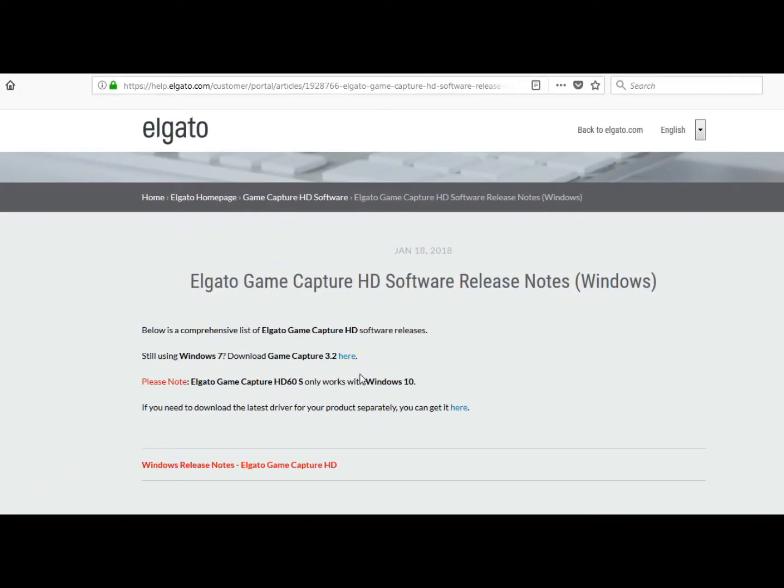Okay, so first thing, you gotta have the Elgato Game Capture software. This is what you need. Otherwise, in OBS, we'll get to that in a minute, you will not see the Elgato in the drop-down. You'll be scratching your head trying to figure out why. But for whatever reason, once you install the Game Capture software, it will then be available in OBS in the drop-down. So if you have Windows 7, I'll give you the link. It's here. Otherwise, if you have Windows 10, you can go to their main site and it's right on the main page under downloads. Okay?